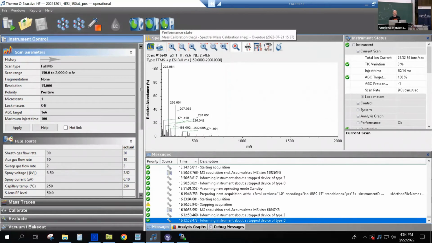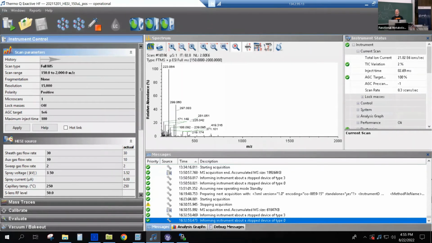Then here, the traffic light tells me about hardware status and instrument performance, things like calibration. If I haven't calibrated it recently, then typically that light is yellow, and it tells me, hey, you have to do a calibration. So make sure it's calibrated, also in the appropriate mode, right? You typically calibrate for both positive and negative mode. Now we're going to run some positive mode samples, and I need to have it calibrated. Fortunately, we just did it yesterday or so. Okay, that looks good. So I'm already done with the tune then.